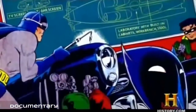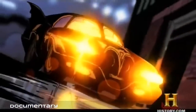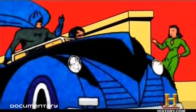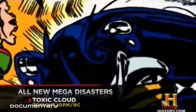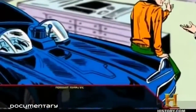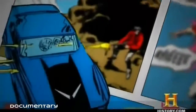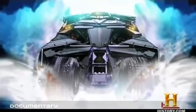Artists and writers have kept improving on the Batmobile's design, with additions and overhauls reflecting car trends of the day. The ever-changing Batmobile. You see a different Batmobile for every year. You see a different Batmobile for every generation. In the 40s, you had the big grille, which was kind of cool. The first Batmobile I remember was the Batmobile of the 50s with the huge bat fin on the back and the bat-headed battering ram in the front. It was big enough to be a tank. Then he got into the 60s and the car evolved to match the one in the television series with the atomic turbines. Then in the early 70s, it became a sports car. I always thought that was the coolest. I mean, the whole idea that this singular, unique vehicle belongs to a singular, unique character.